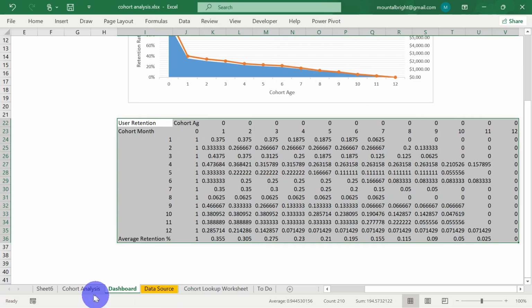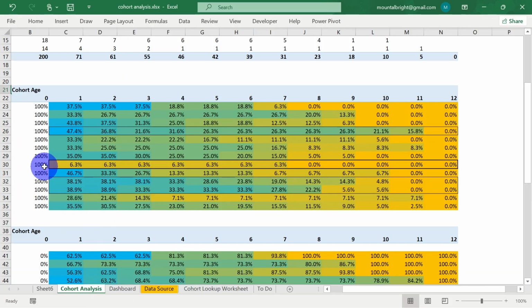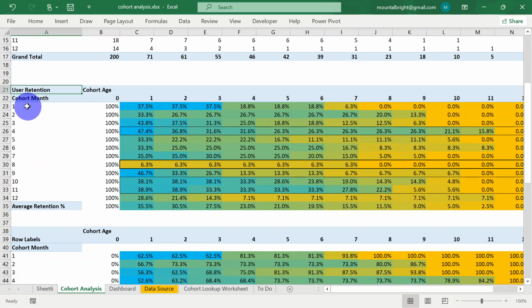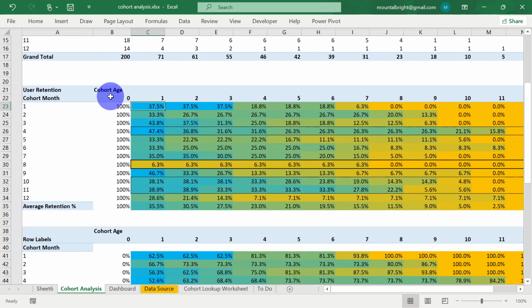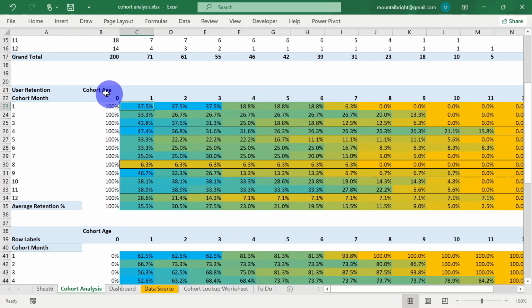Okay, let me go back and see if there's something we can omit here. Okay, I think everything is okay. We don't necessarily need this line, or I can just quickly brush this up so that it shows fine in the other dashboard, so I can see user retention.